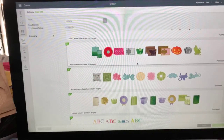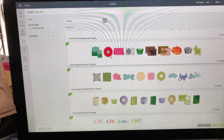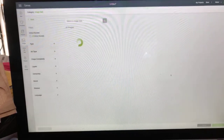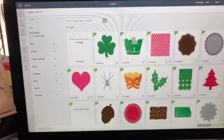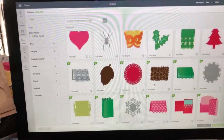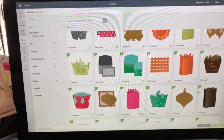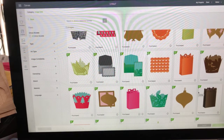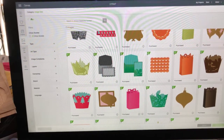She also has some seasonal things - there's a Seasonal Soiree set that has a lot of things for all the seasons: Christmas, Halloween, winter, and things like that. For parties, there are things like gift bags, invitations, and cupcake holders. You could really get lost in all of the offerings.